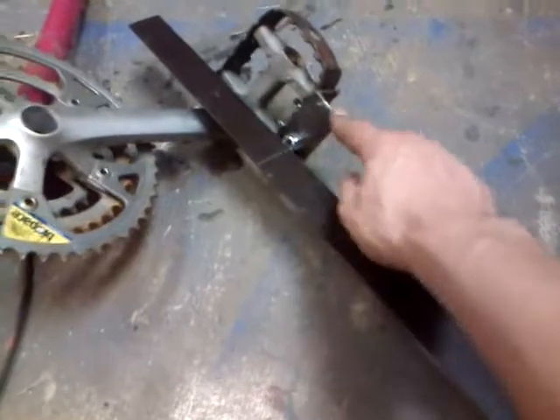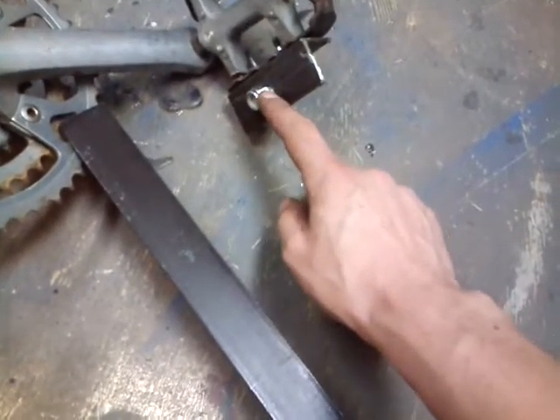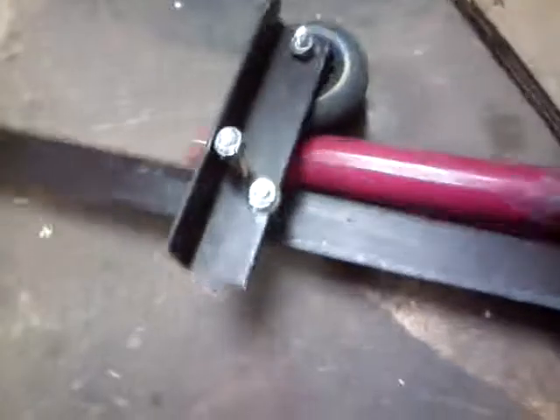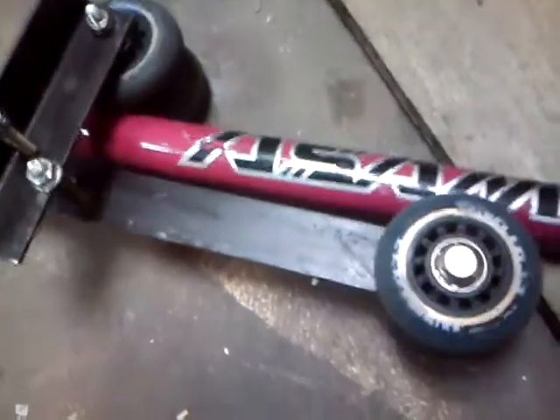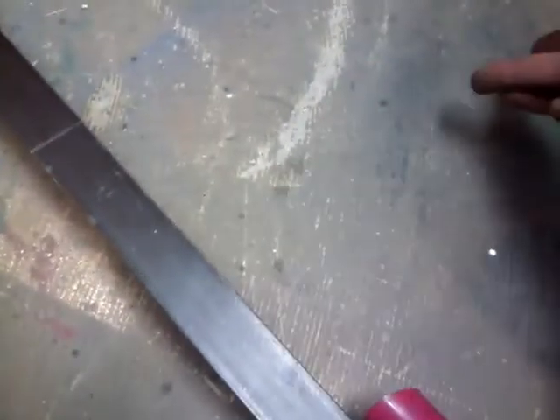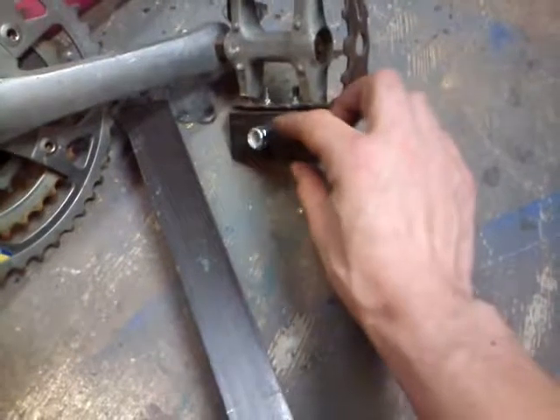It also needs to allow for a bit of sideways motion because the system is going to be slightly misaligned no matter what. That's also the reason why there's a single bolt here — it allows a little bit of motion around that axis. Interestingly, we can get away with this single telescopic system even though it doesn't have any way of resisting torque. But since it's bolted onto this flat surface here, that prevents it from rocking around, at least not very much.